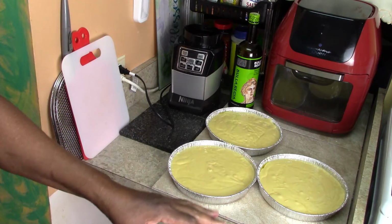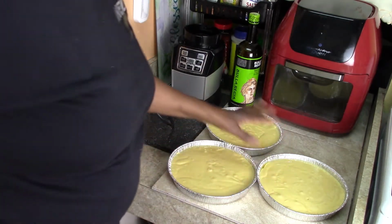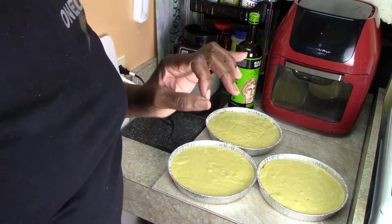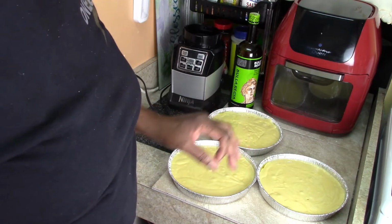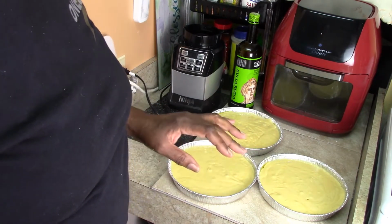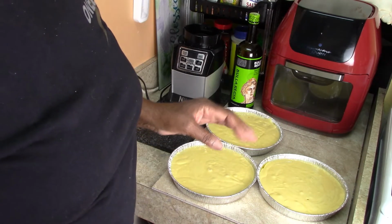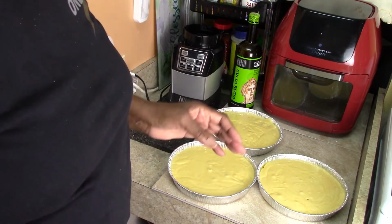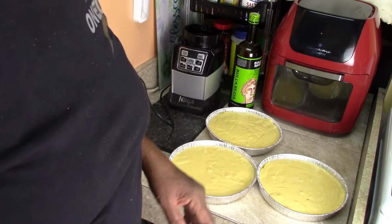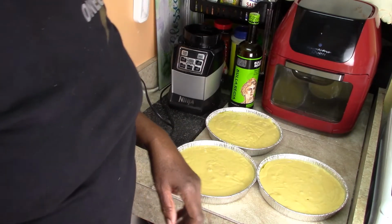Alright, so you can see we're all set to go into the oven. We're going to let that bake until we put a knife in and it comes out clean, okay? Which would probably be maybe 30 minutes or 35 minutes, give or take. Okay? Alright, let me put these in and then I'll be back to give you the word of the day.